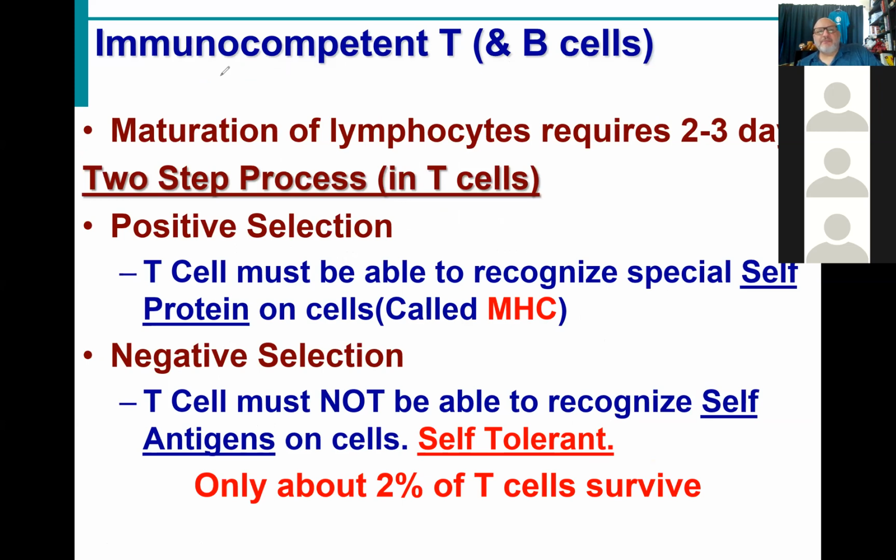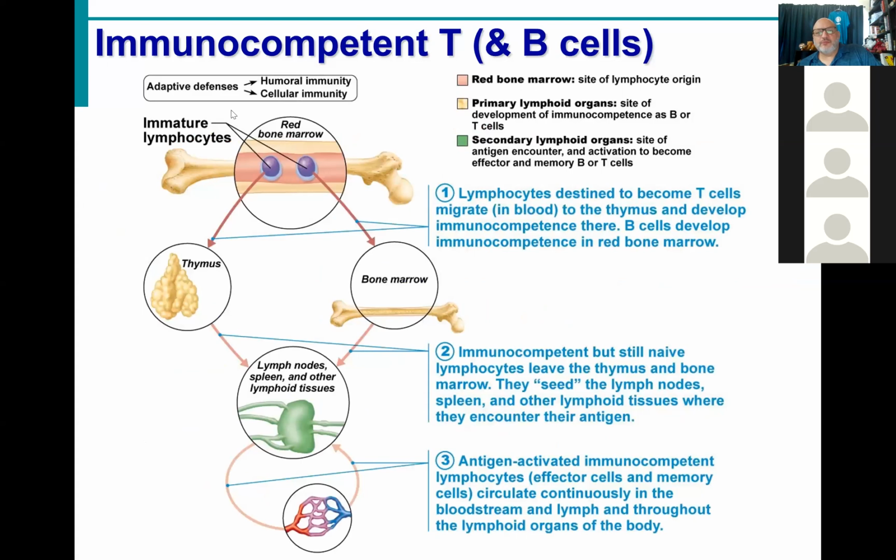Lymphocytes are a very important cell of our immune response. Oh, and here's the pretty picture. It shows that, again, we see starting in the bone marrow and then either maturing in the thymus or the bone marrow. Once they're mature, once they're immunocompetent, they go and hang out places like the lymph node, the spleen, other lymphatic tissues. A small percent, 2%, seem to be circulating around. I don't think of it as being inefficient. I think of it as being overly cautious. Right? These things don't necessarily want to be rushed.